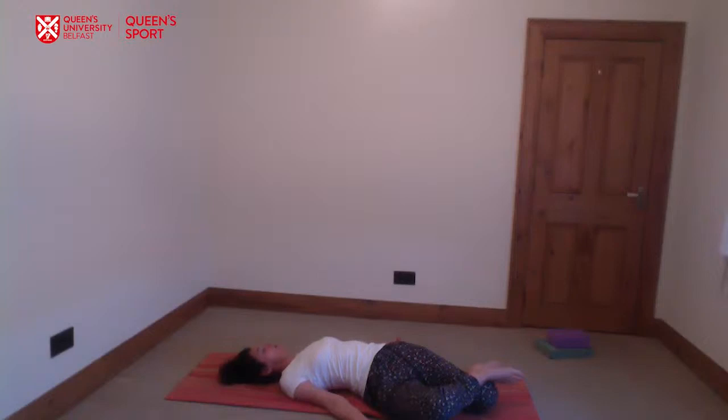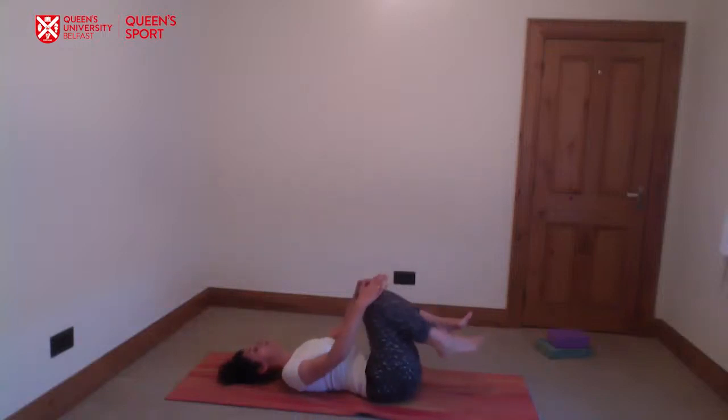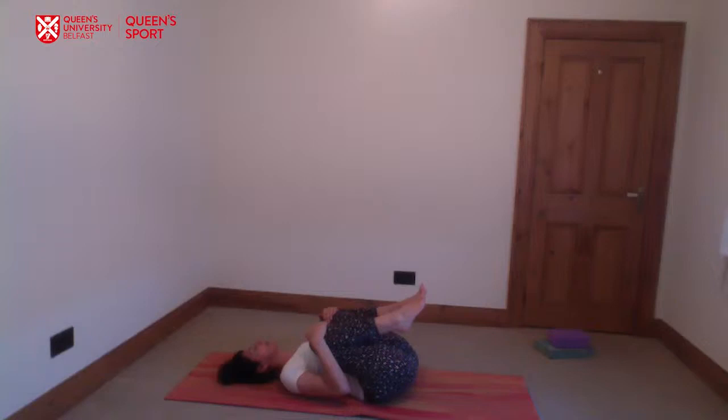Relaxing the legs as much as possible. If it's not comfortable, just keeping the legs uncrossed on the side. And then gently undoing. Legs back to center, draw the knees in. Rocking side to side and hug in to really ease out the low back.